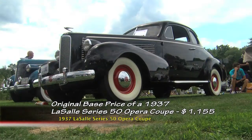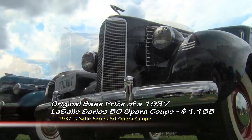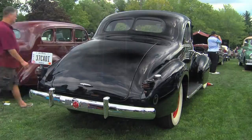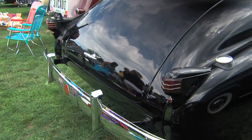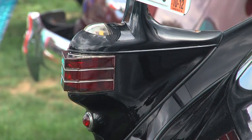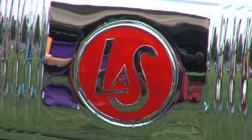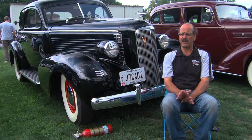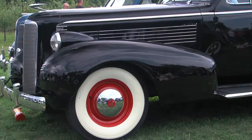It was almost like I'm sorry I ever started this project. But you kept going for 20 years, being really precise about what you were looking for. We went all original — back in '37 they didn't have any grade markings on any of the bolts. So all the bolts we replaced, we found a lot of the original bolts and put them back in, cleaned and replated. The ones we had to make, we machined off the grade markings to make them period correct. There's no aftermarket stuff on this car.